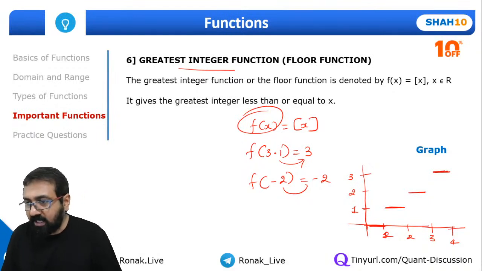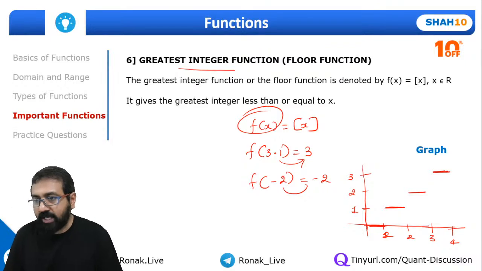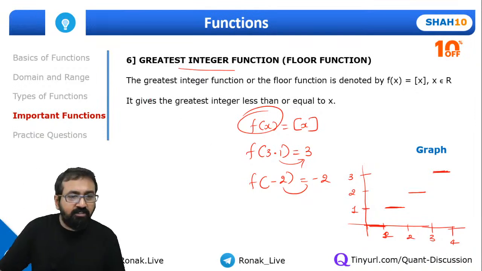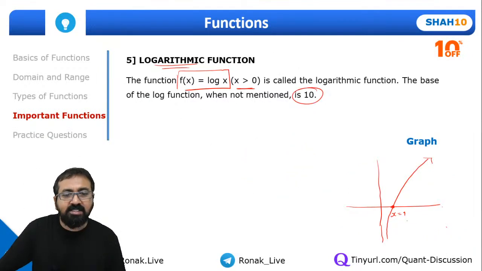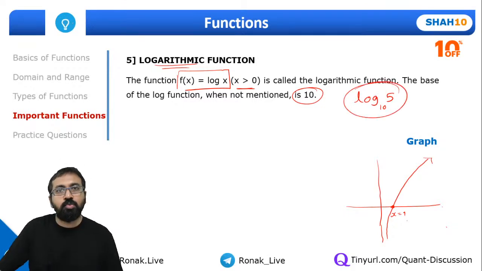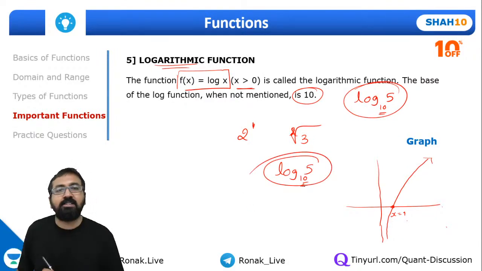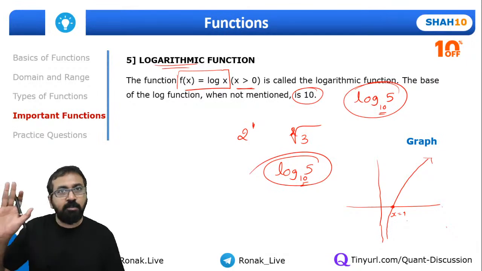Sir, please explain about the base of log x. What constraints are there on the base? When nothing is mentioned, the base is taken as 10. So when I write log of 5, if nothing is mentioned, you will take 10 there. By the way, in case you missed this point, when nothing is mentioned in the base, you normally take it as 10. When nothing is mentioned in the power, we assume 2. When nothing is mentioned in the root, we assume square root, 2. In the same way, when nothing is mentioned in log, the base is taken as 10. Are we clear about this, everyone?